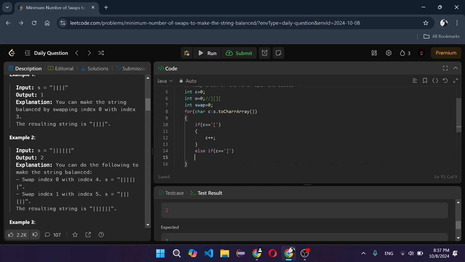close bracket, I'm going to increment, this should be open, so this should be closed.